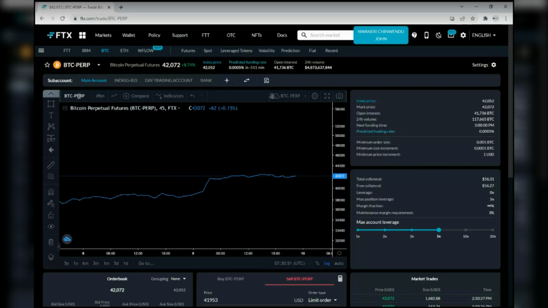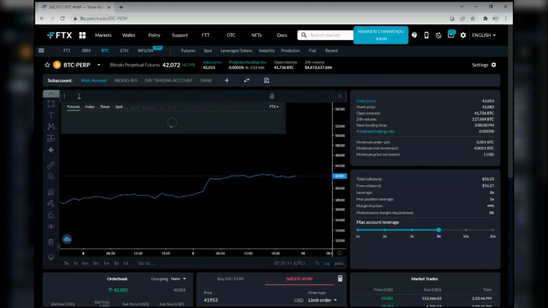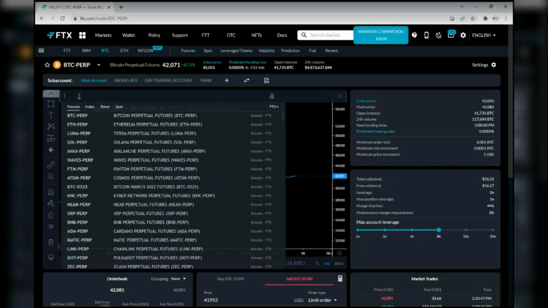Now I want you guys to pay attention to this. This part is very important. So now let's assume you want to trade BTC PERP, BTC USD on spot, and you want to trade the leveraged token. For any coin, you're going to type, let's say I want to trade Luna.